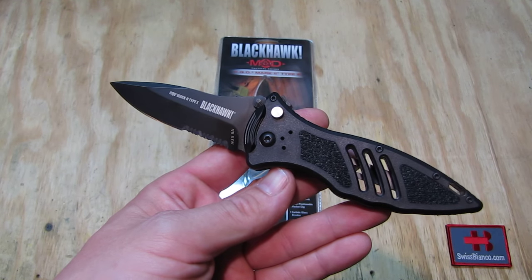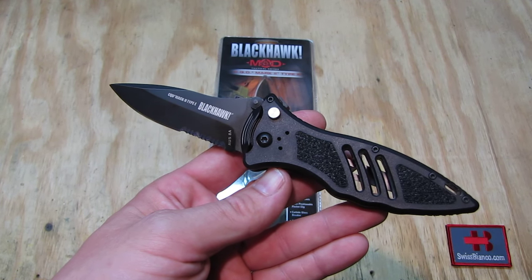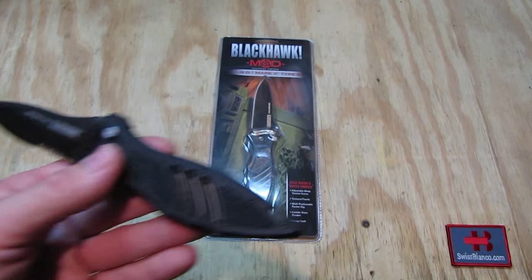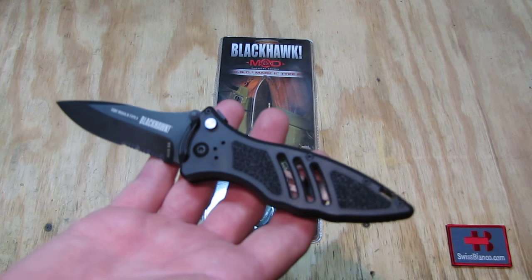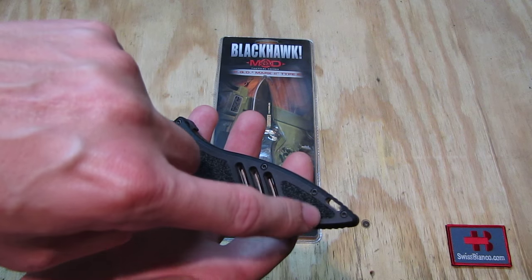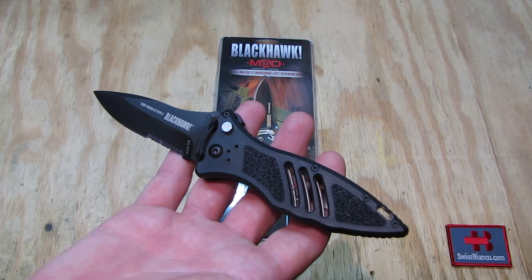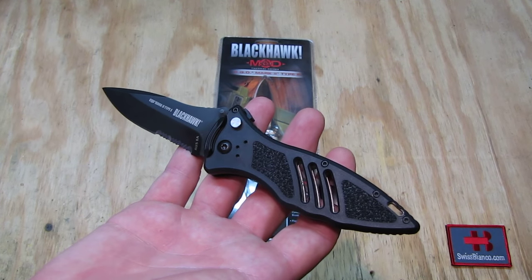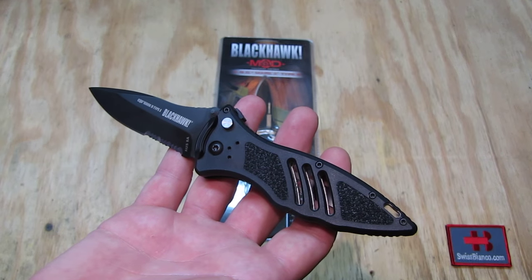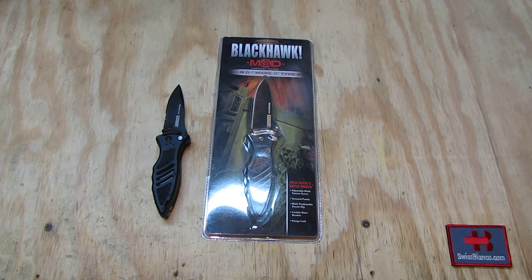This is the smaller version of that design knife that was made back then by Masters of Defense first, a long time ago with a CNC made aluminum handle and a nice blade. The basic difference from the older, bigger model was that you had behind here a cord cutter integrated as well — that's optically the biggest difference. It's quite a lot bigger knife than this one and unfortunately I still don't have that in my collection. They are relatively expensive and back then when those were new I had no money of course. As I saw the smaller version here with the polymer handle, I did get me that to test out the design.